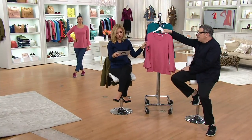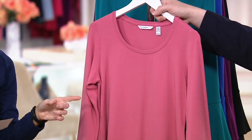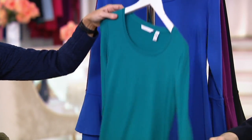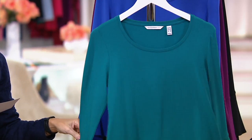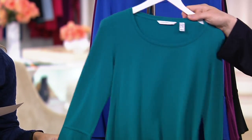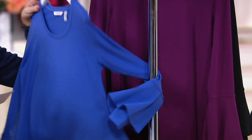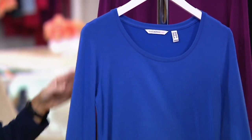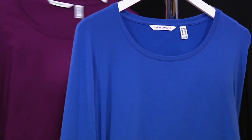Desert Rose — divine. This is the one that debuted in AM Style and was just insanely popular. Then Forest Teal — I love that color. It's a very present and bright color when you get it home, really nice. It looks a little grayed out on camera. Blue Azure — this is beautiful, always love that color.